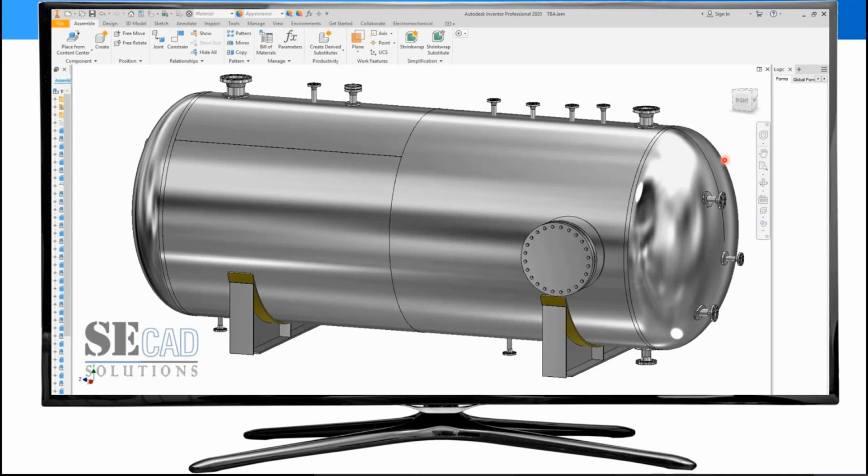Many other things you can add to your equipment after importing it from BV-Elite to make it suit your application requirements. Okay, now we will go to another slide.